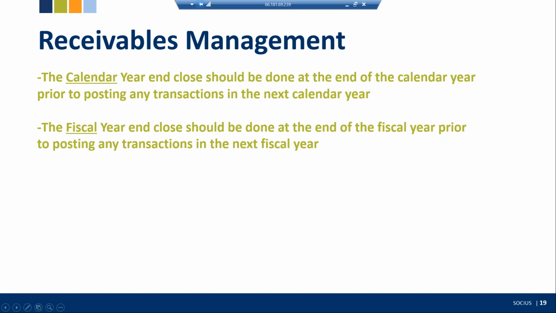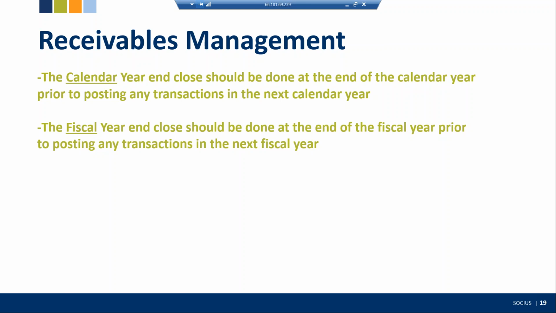Now, this is one of a couple modules that actually provides you the ability to have two different year-end closes. So if I were to predict, there's a good number of you on the line, many of you probably work on a calendar year as your fiscal year, and therefore you honestly have the ability to pay attention to both calendar and fiscal at the same time. But they do serve two different purposes.